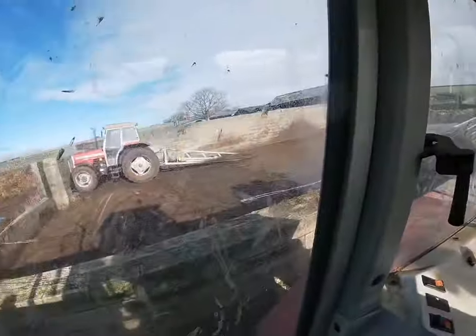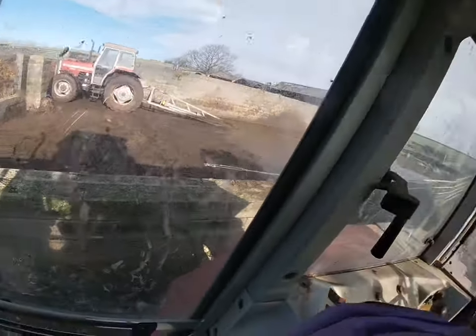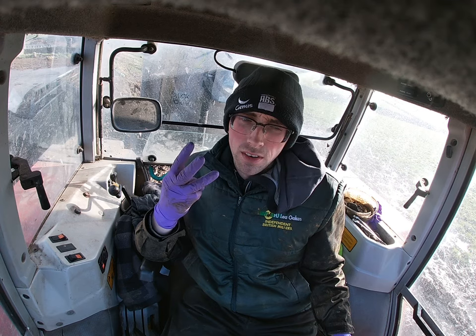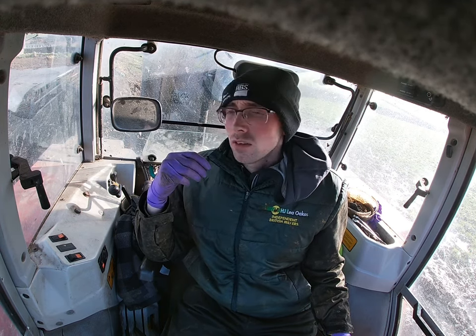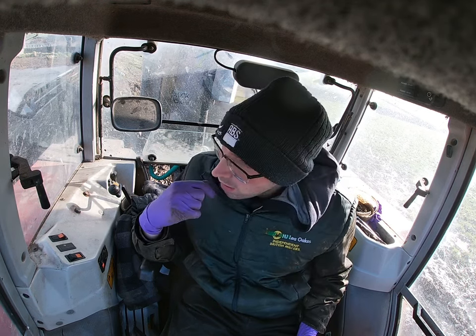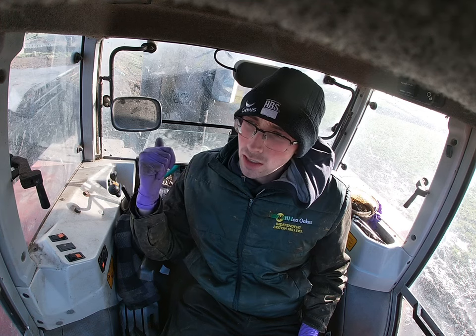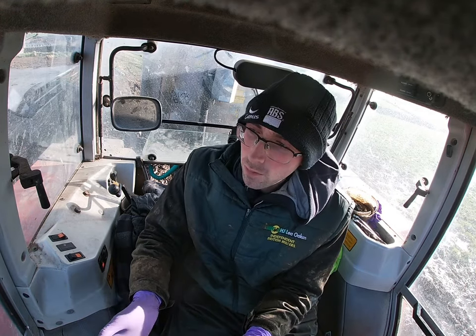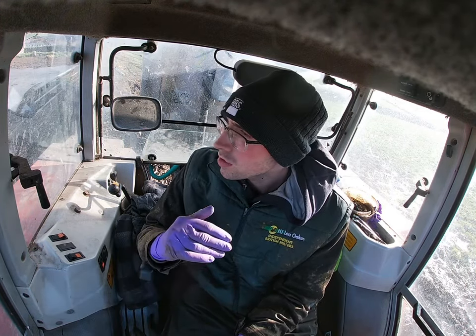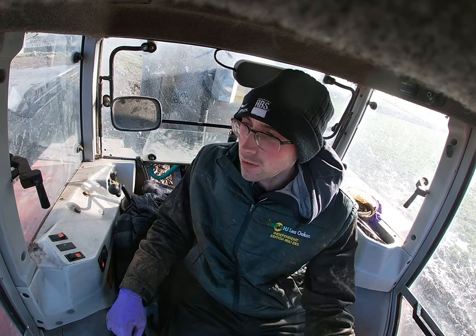So the slurry pit, as you can see, is quite full again. So we emptied that. We emptied the slurry lagoon 3 weeks ago, I think. I didn't put a video up when we did empty it, but in 3 weeks it's filled up again. But one of the things, we had a lot of crust and hard slurry that had gone hard. Basically, if you don't know, you put slurry in the slurry lagoon and it separates. So when you store muck, the muck separates generally. The extent of how it separates depends on what you feed your cows on, really.